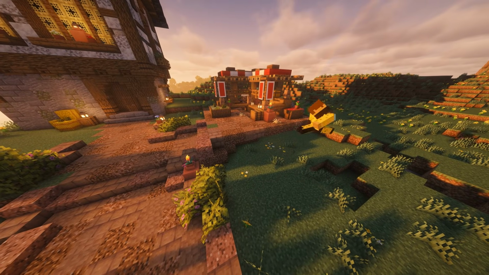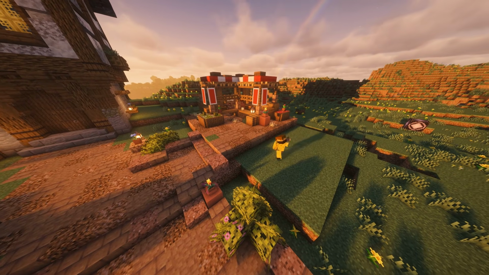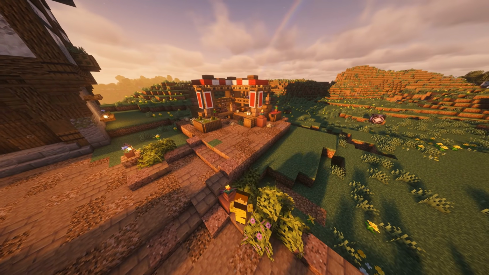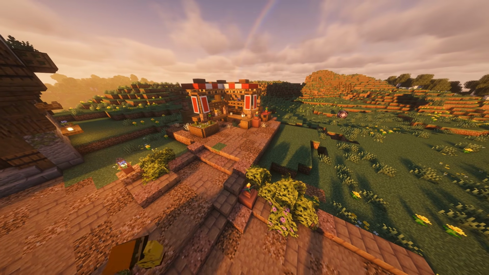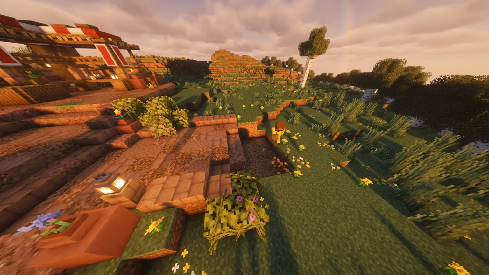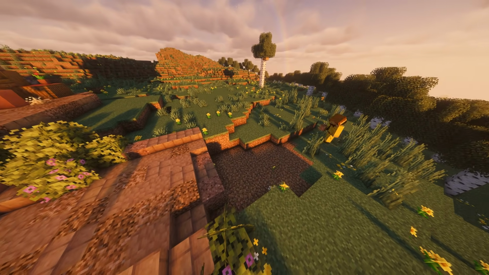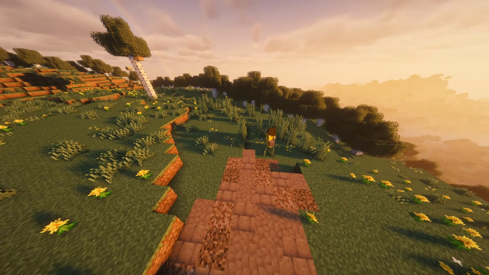So since I did bring in one of my schematics, I'm going to go ahead and fix the terrain just so it looks a little bit better using World Edit. And I'm not going to make it perfect, but I just want it to not be just a floating trading stall. So moving on, we can even further our pathway here. You can make this obviously as long as you want. I'm just trying to showcase that these pathways should lead to everything.